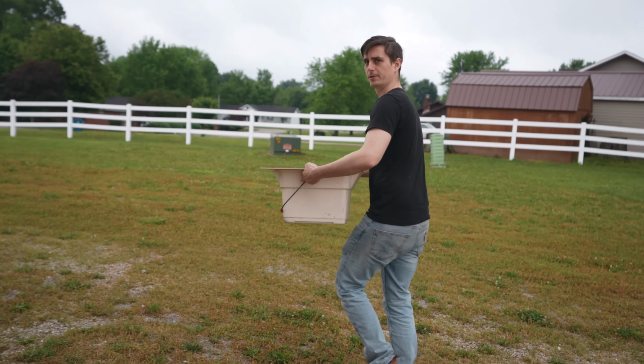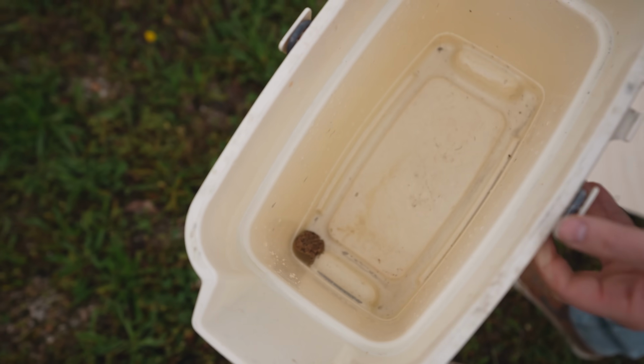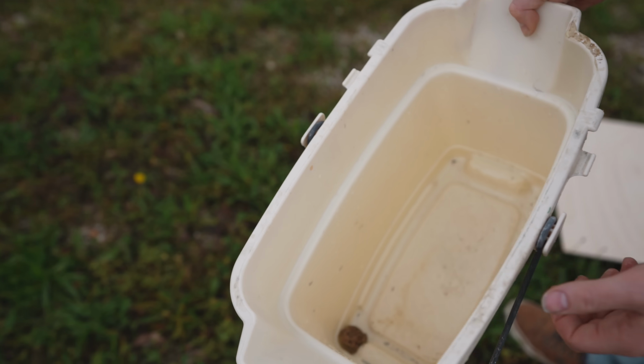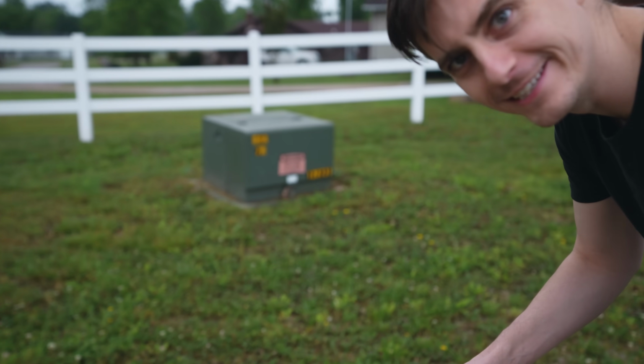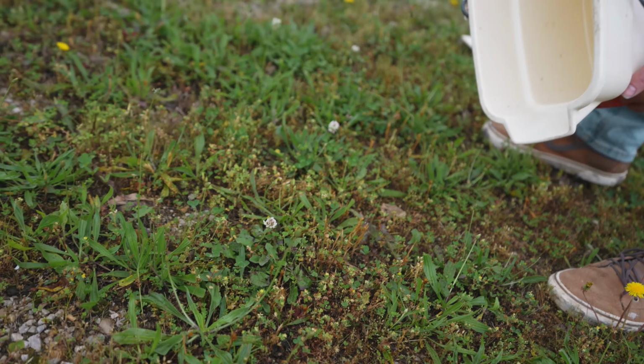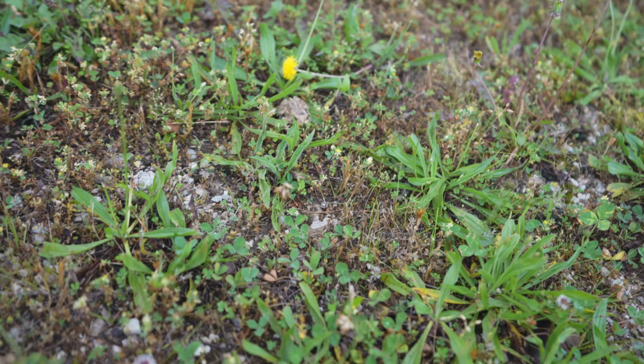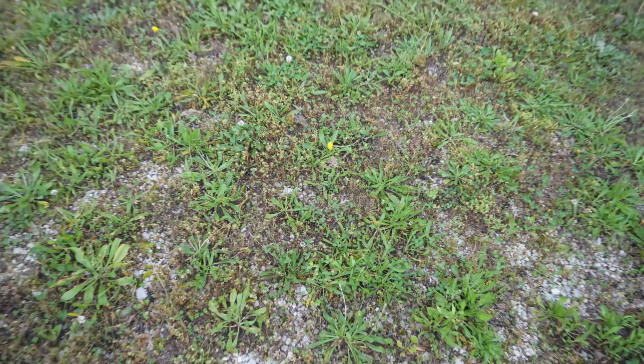Should we put him far away from the garage? Yeah. Should we, little feller? What should we name him? Frogmore. That's Frogmore. Perfect. Come on, get out of there, little guy. There he goes. Ribbit. All right, you're on your own now, Frogmore. It's nice knowing you. Okay, bye. Love you.